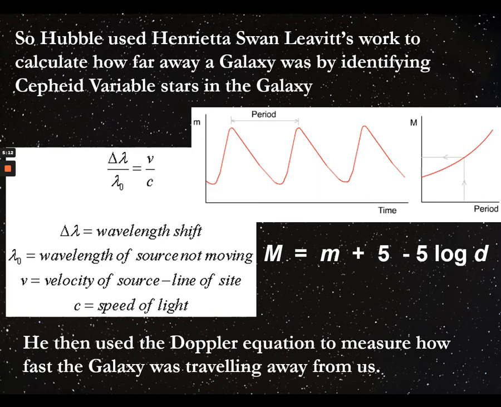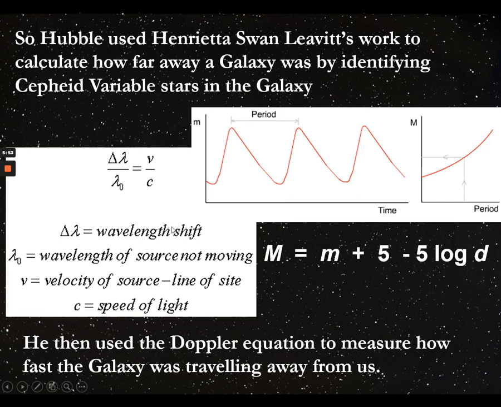So what he was able to do was work out how bright the star was from this, which gave him the ability to work out the distance from this equation. So we knew the distance comes out in parsecs, and then using this he was able to observe absorption lines and see how much they've been shifted. So that's your change in wavelength, divide it by what the wavelength would be in the lab, multiply that ratio by the speed of light, and he had the recessional velocity.